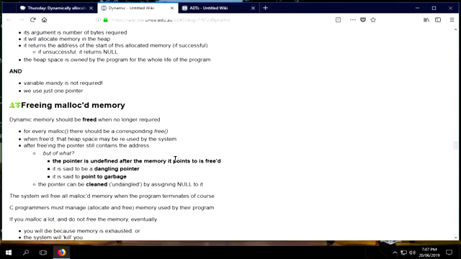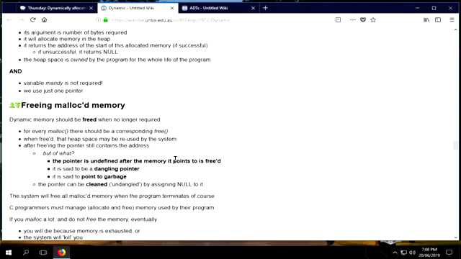Dangling pointers are a big problem in C, just like memory leaks are. Every good C programmer can talk for hours about memory leaks and dangling pointers, and the last dangling pointer that they had, which caused them a huge amount of frustration because they didn't pick up that it was dangling.